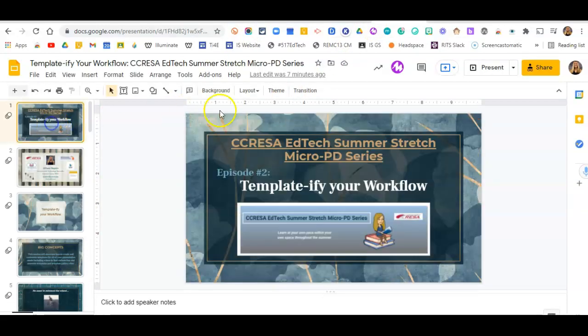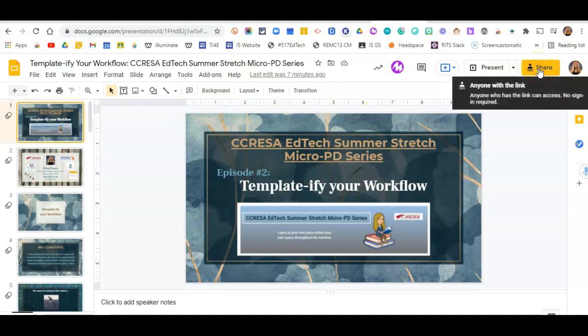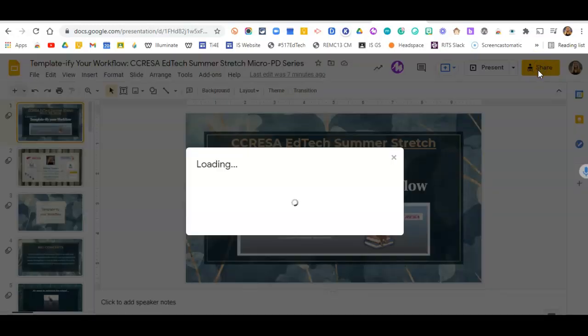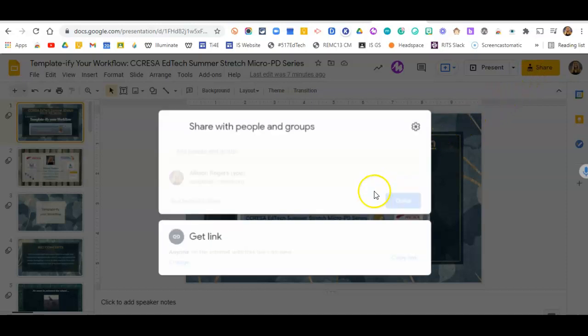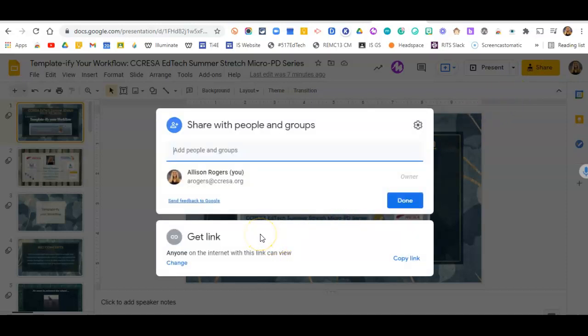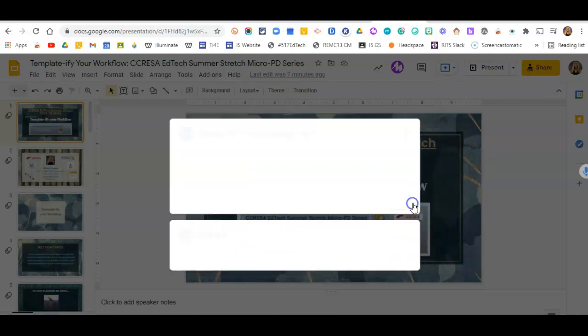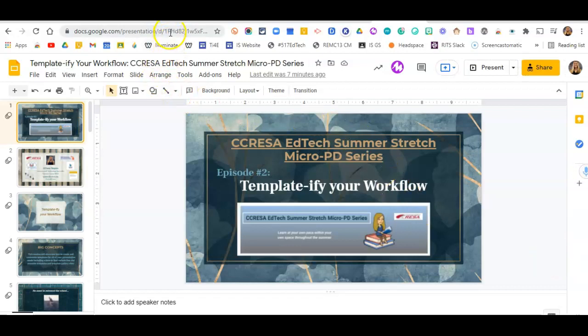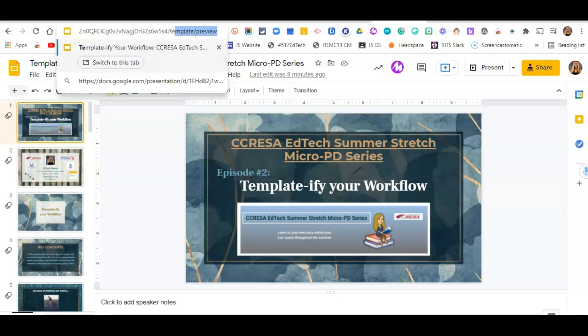So in order for that to work, you have to start by making sure that your slide deck is shared to whoever it is you want to view it. They at least need view access. Okay. Next, what I do is I go up to the very top to the URL, and I go all the way to the right to the end of the URL, and I look for the word edit. Then I delete everything from edit to the right, and I replace it with the words template/preview.